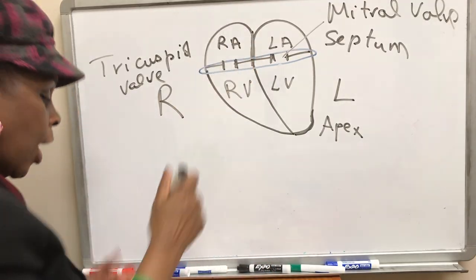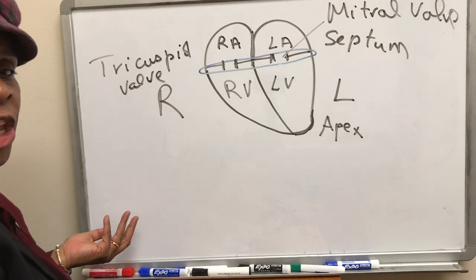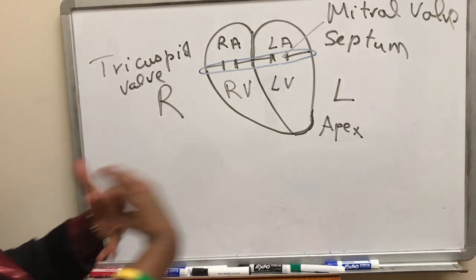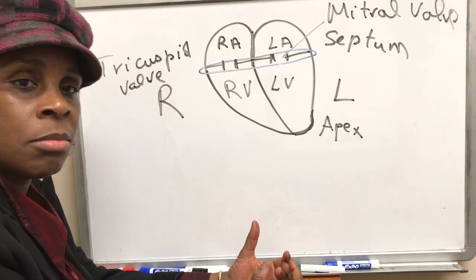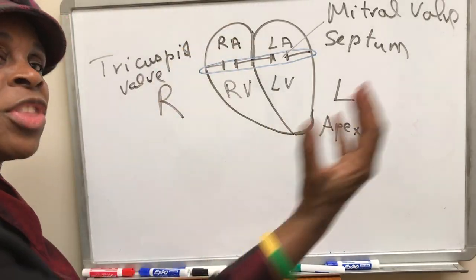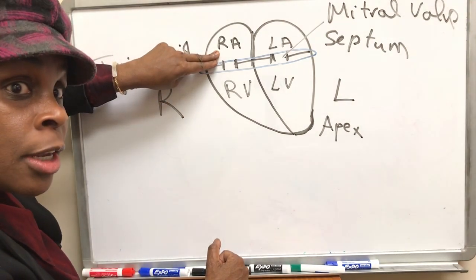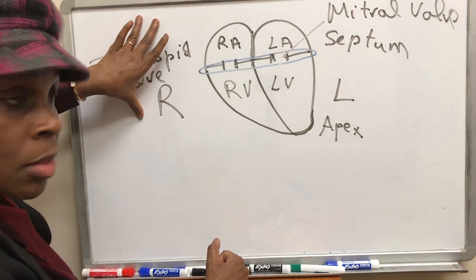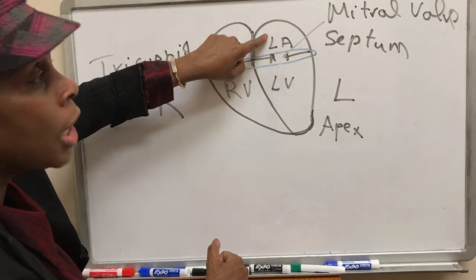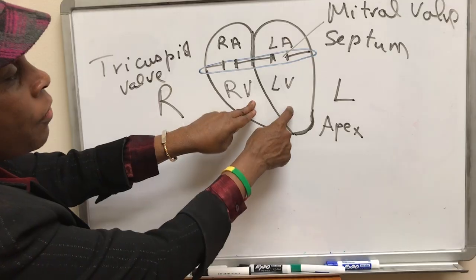What is inside the atrium? First, what is the job of the atrium? The word atrium actually means the doorstep, right? Like the vestibule, the doorstep. So the atria are the ones that receive blood. The right atrium receives blood from the body, and the left atrium receives blood from the lungs. So both of them receive blood to give to the ventricle.